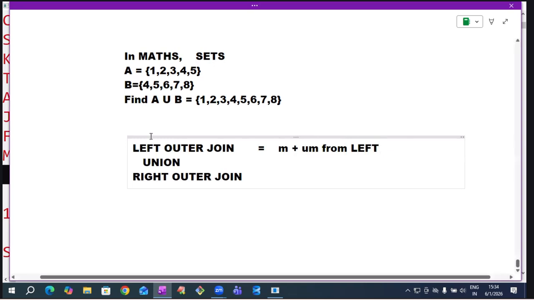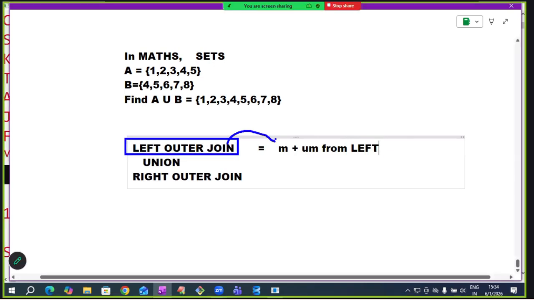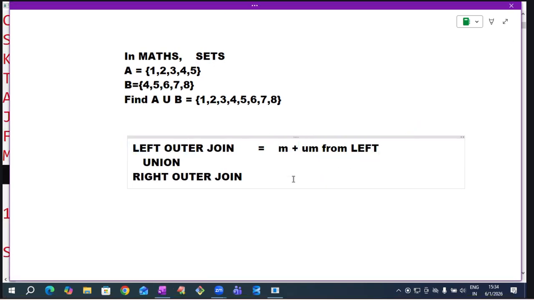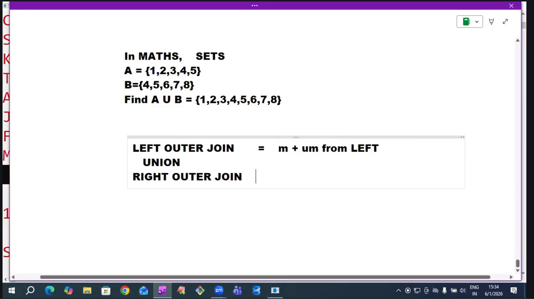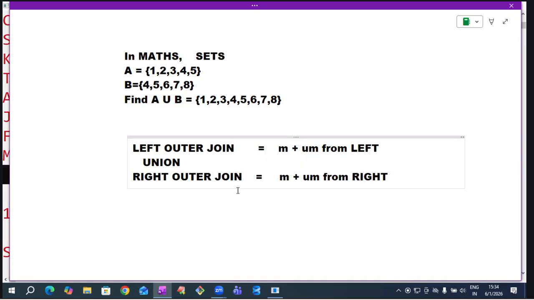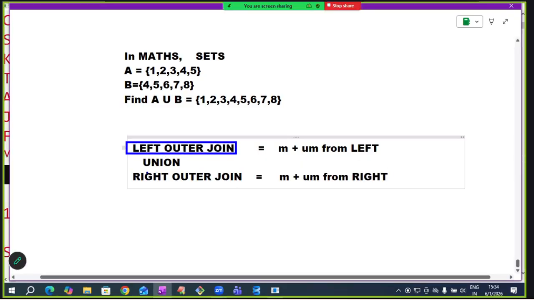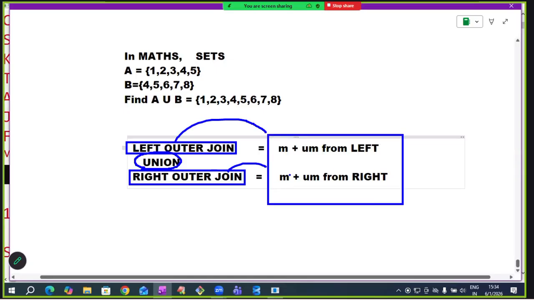Right outer join gives matched records, unmatched from right table. In between the left outer join select query and right outer join select query, I am using union. This left outer join result and this right outer join result will be combined without duplicates. So now we are getting matched records, unmatched from left, unmatched from right. Observe, this is called full outer join.